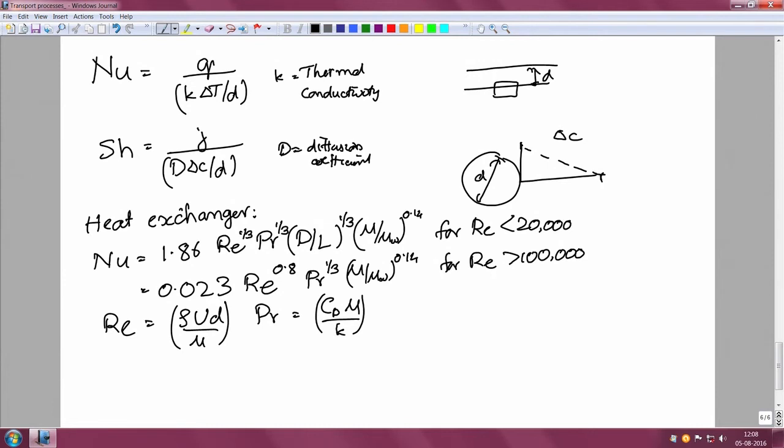So, rather than having to vary a large number of parameters, you can just vary these dimensionless numbers alone, and then you will get an expression for the Nusselt number, where the Nusselt number is now defined on the basis of the average flux. Here the Nusselt number is defined in terms of the average flux, which is an average over the entire heat exchanger. So, these dimensionless variables have certainly reduced the number of parameters that we have.